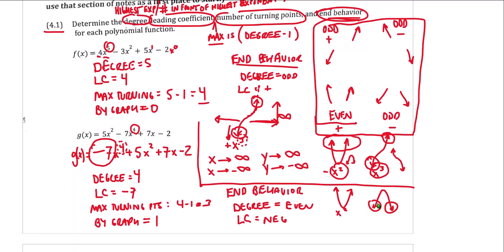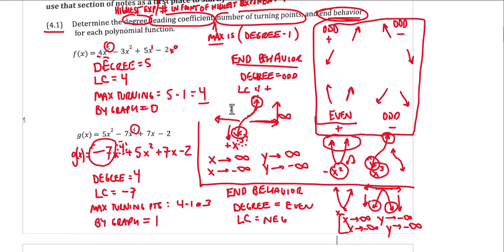and now we know that both ends of the graph are going to be going in the same direction, and they're both going to be going downward, which means that as x goes off to infinity, so we're talking about going over this way, we can see that y is going down to negative infinity, and as x goes over to negative infinity, so now we're talking about going this way on the x-axis, we again can see that y is going to be going off to negative infinity. So the end behavior can be described like this.